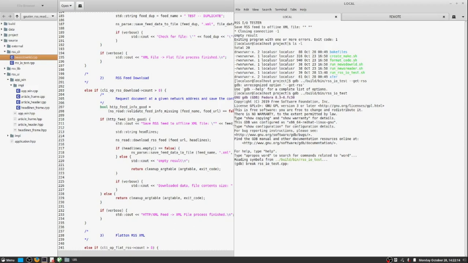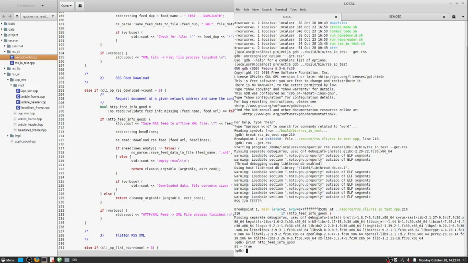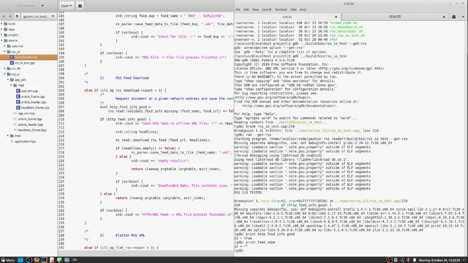And one way to get a handle on this logical bug is through the use of the debugger. And so GDB is here to allow us insight into the actual program in its compiled form. And we use the run command and supply arguments to the run command so that it executes the program similar to how we did when we executed it normally. So we're going to print out a few variables and examine them to understand where things may have gone askew.